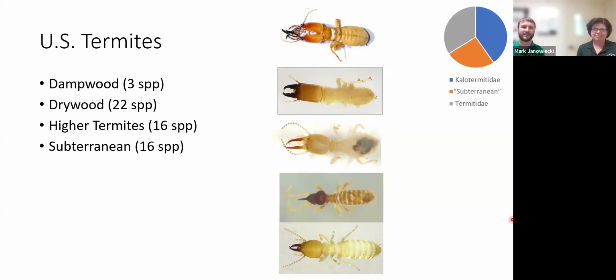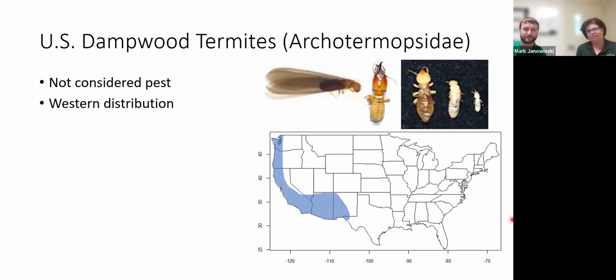Finally, we'll get on home to our US termites. So in the US, we have a variety of termites. When I say subterranean, they are all Heterotermitidae. We have none of the other non-subterranean termites now. But we have a variety of different termites, primarily in the southern US. But there is some diversity out there, as you see across here.